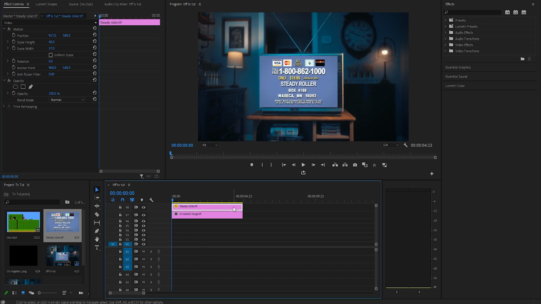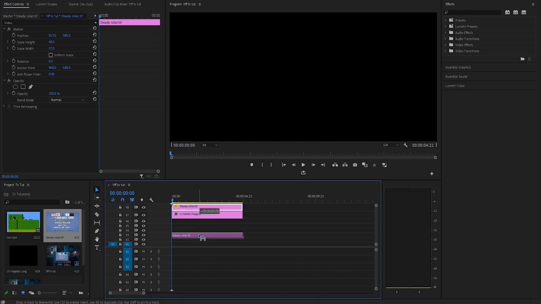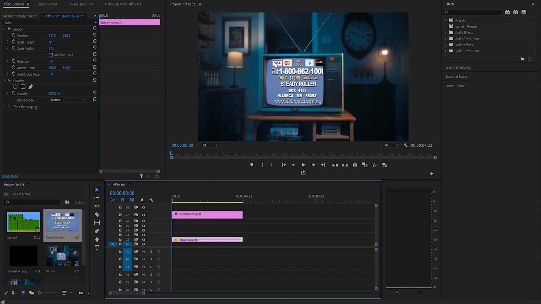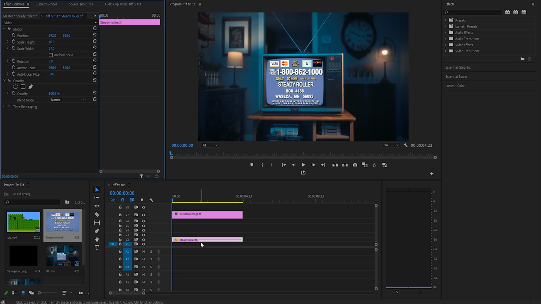So now let's just make it so it kind of is actually on the screen. Okay. Now I think at this point I'm going to drag it underneath so then we can actually see what it looks like if it was on the screen. So now that we did that, it's cut off a little bit over here, so let's drag it a little more. Now it's going to look kind of big and bulky right now, but that will change in a second. So with these TVs they have like a curved screen on them. So we want to make this look like it's curved.